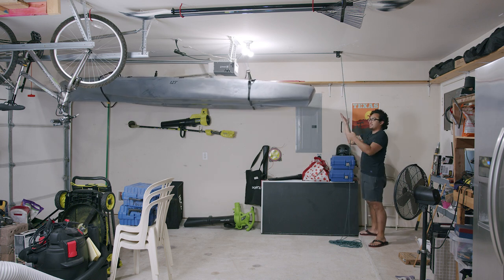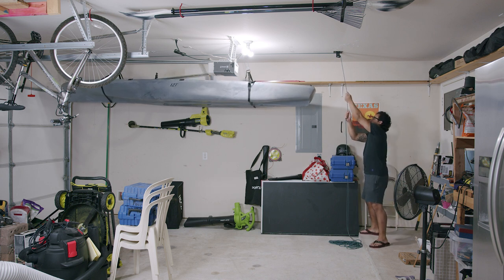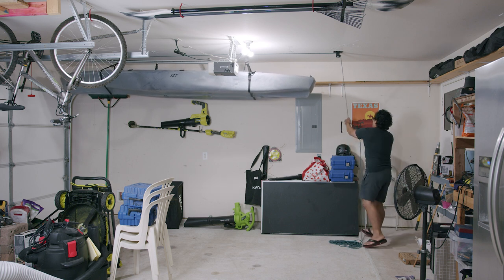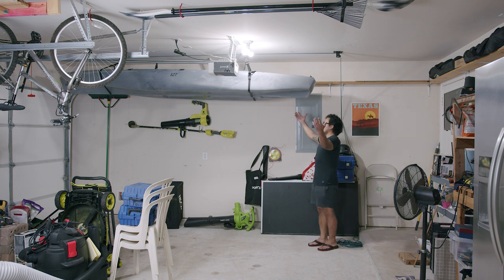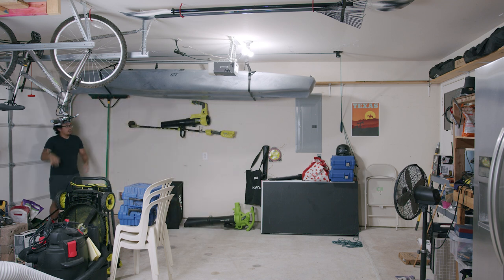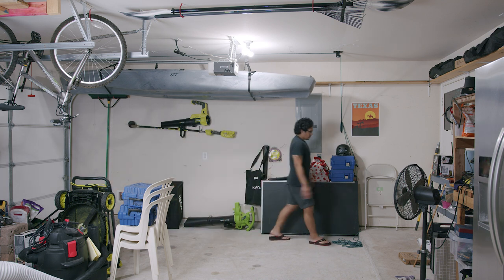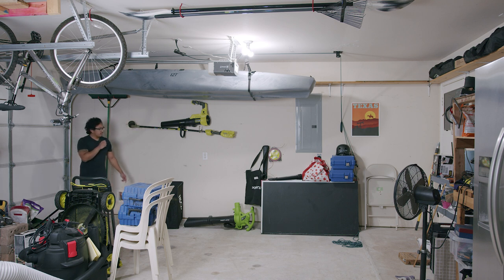Again, with that brake system, as you can see, you can take a little break, catch your breath, make sure you're good, and then when you're ready to go, hoist it up. And then make sure you put the slack here. So as you can see, we're good to go. It's cleared up pretty. I can put my hands all the way up to the sky and now utilize this entire row right here for the rest of our tools and whatever we want to do for the garage.